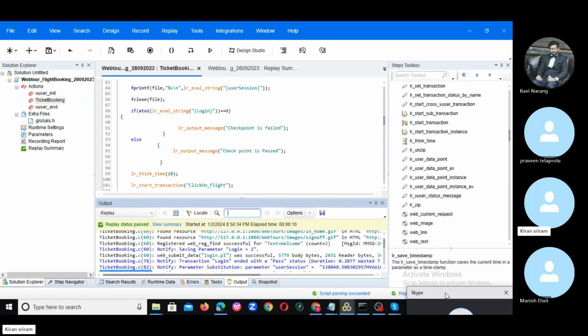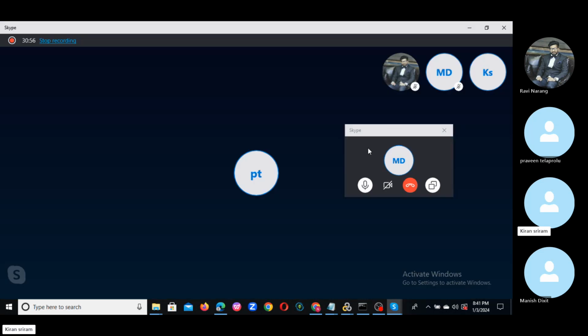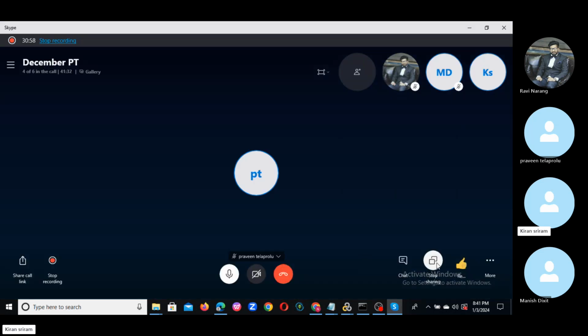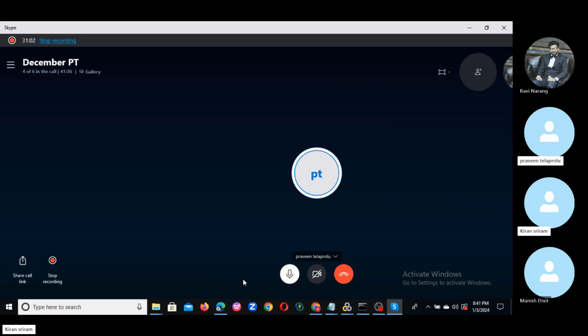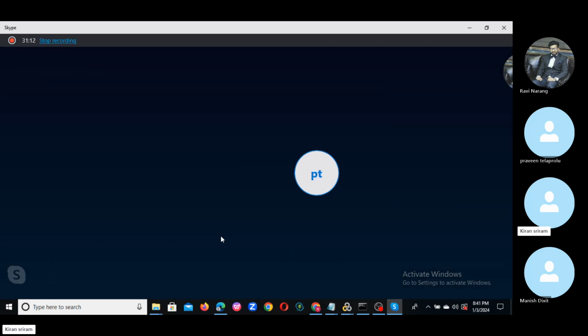Okay, I'm sharing the chat window with everyone for this. You can keep it and use it. But what is the use, Kiran? Because anyway we are validating the text on top of that. Yeah, nothing, it is just from a debugging point of view, whether it is a pass or failed, and whether we are able to go to the correct page or not. If you don't give it also, no problem.